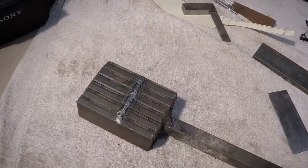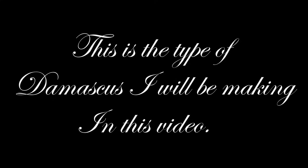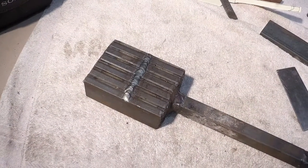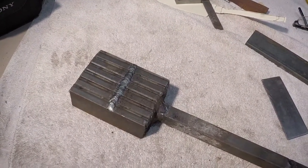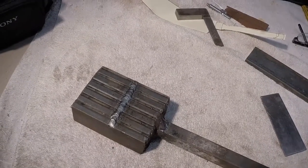The designs that you see in a Damascus blade, and I'll stick a couple pictures up right here, are literally within the steel. They are within that piece of steel making up that blade. It's not a design that's created on the surface. It's throughout, from one side to the other of that blade steel. And it comes from using two different steels.